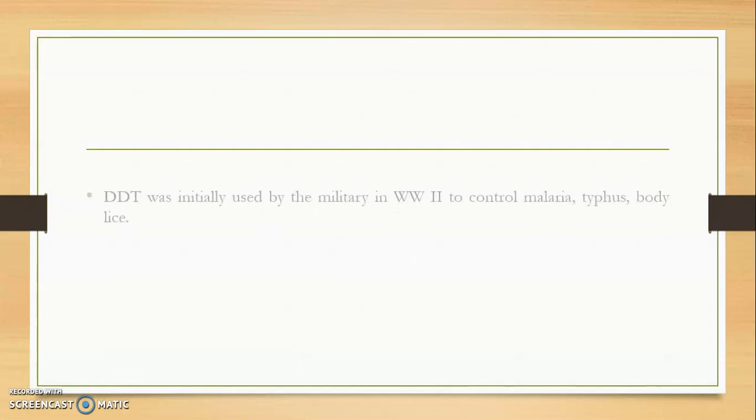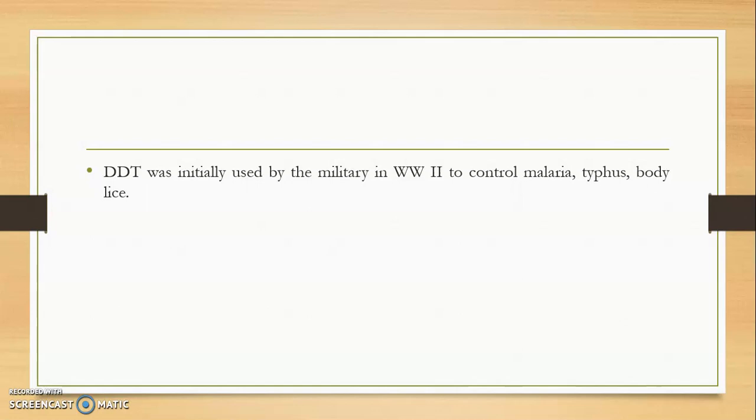Apart from these uses, DDT was initially used to control malaria during World War II, also typhus as well as body lice. So this was the main use of this particular DDT. In the early days during World War II, no drug was there to control malaria, and for that purpose this particular drug was initially utilized. Due to the use of DDT, cases of malaria fell from 4 lakhs in 1946 to virtually none in 1950. So that effective this particular drug was observed.